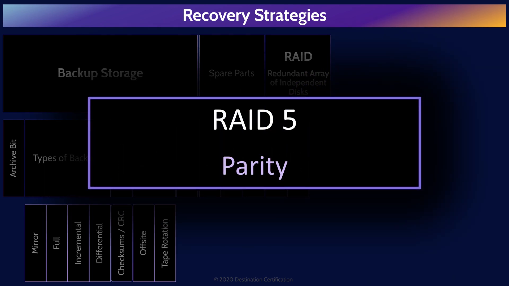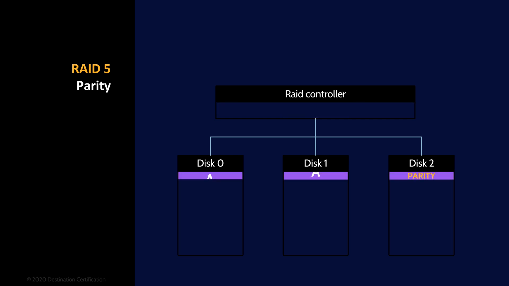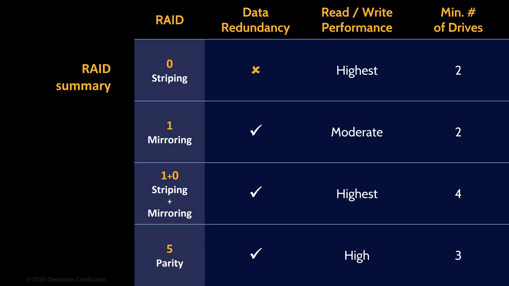RAID 5 is meant to be the best of both worlds. You get nearly the speed of RAID 0, you get the redundancy of RAID 1, and you don't need as many hard drives as RAID 10. RAID 5 requires a minimum of three hard drives. When a file comes into the RAID controller, it is split in half like RAID 0, and then the magic happens — some parity data is calculated using exclusive-or math. This magical parity data allows you to reconstruct either piece of the original file with the remaining piece and the parity data. The two pieces of the file and the parity data are written to the three hard drives. And here's a summary of the different types of RAID.